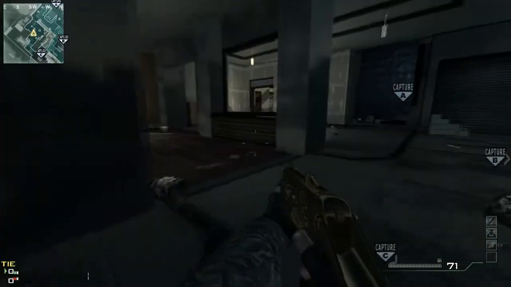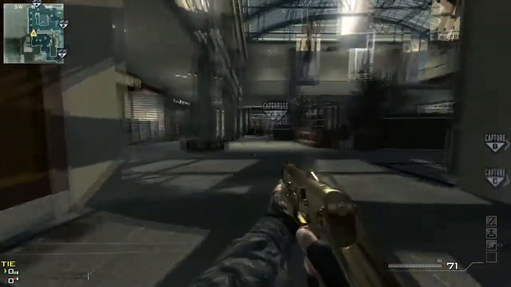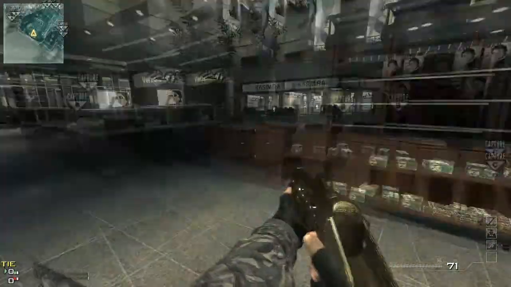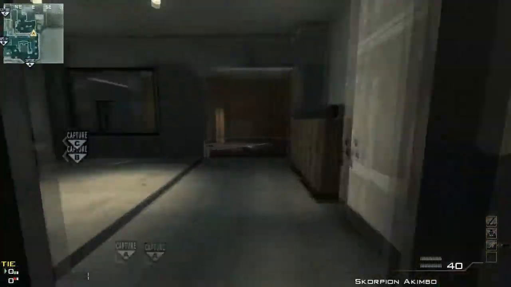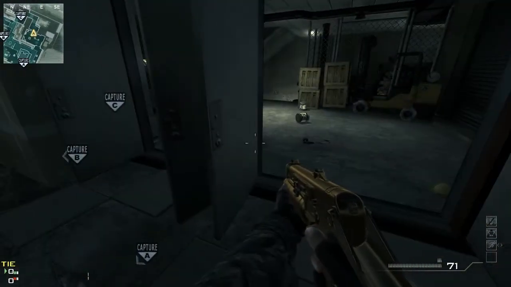Don't be the sacrificial lamb. Don't walk out there thinking all of them will miss their shots, guys. "Don't worry, I'm like untouchable." Don't walk out there thinking that. Come on, logic, guys. But yeah, that is how to prevent being spawn trapped.